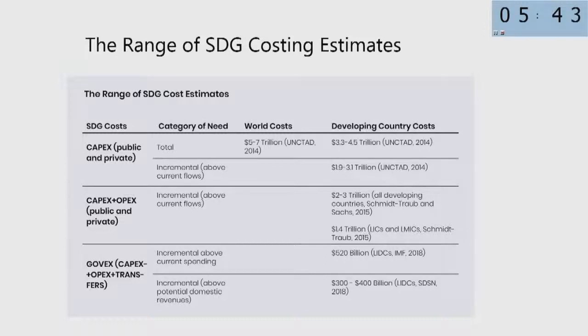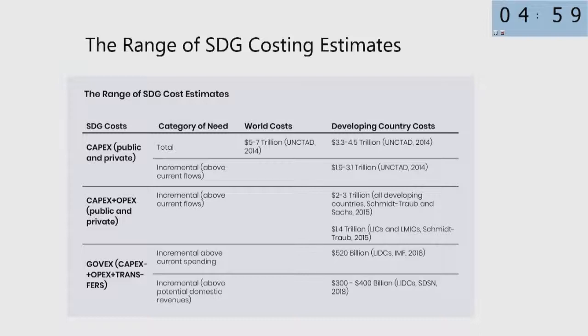But there are also numbers like 3 to 4.5 trillion. That's for achieving all of the goals everywhere in the developing countries. Then there are numbers like $2 to $3 trillion, and that is what we call the incremental cost, particularly for developing countries. What money do we need above what we are already spending to achieve all of the goals in the world's poorest countries? And then what I want to talk a little bit about today, because this is when you start to realize how manageable these numbers are. Here are some new numbers I would like to propose.